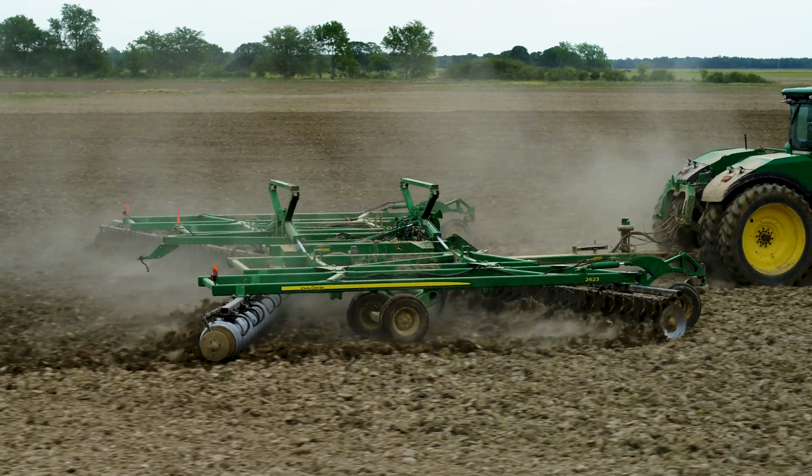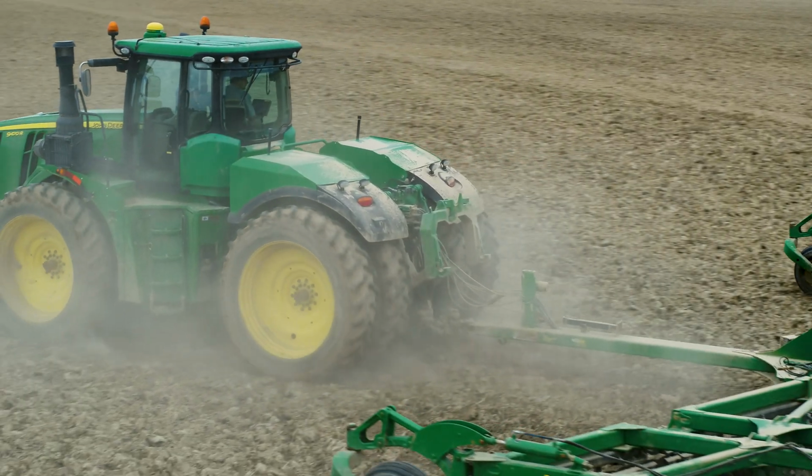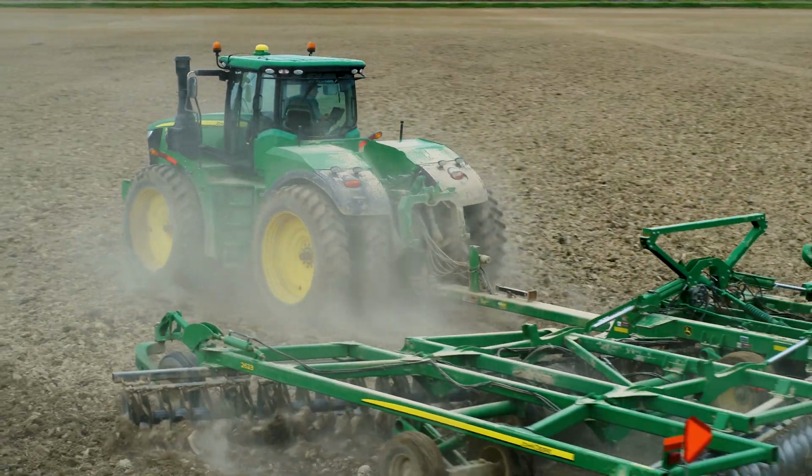The early beans we planted, they're up and looking good, so pretty pleased with that. Still have a ways to go. We got a lot of seed production beans to plant, which is just now time to plant those. Seed production beans, the quality's just that much better. The germ will be good, as well as heavier, bigger, nicer seed.